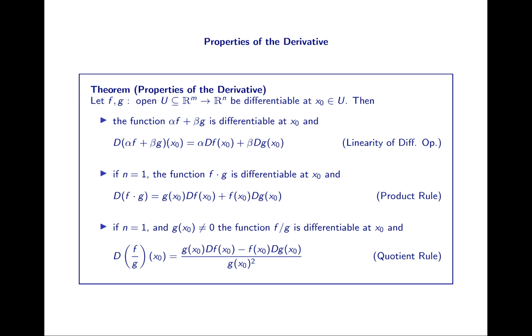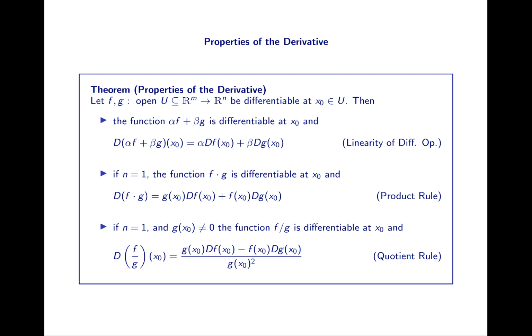So these properties that we see here should be pretty familiar to you. The idea that the derivative can be distributed over a linear combination of differentiable functions, right? That's a familiar property. If n is 1, the derivative of f times g, and of course f times g there is just a product of two numbers because the output of f and g is a real number. The derivative of f times g is given by the product rule.